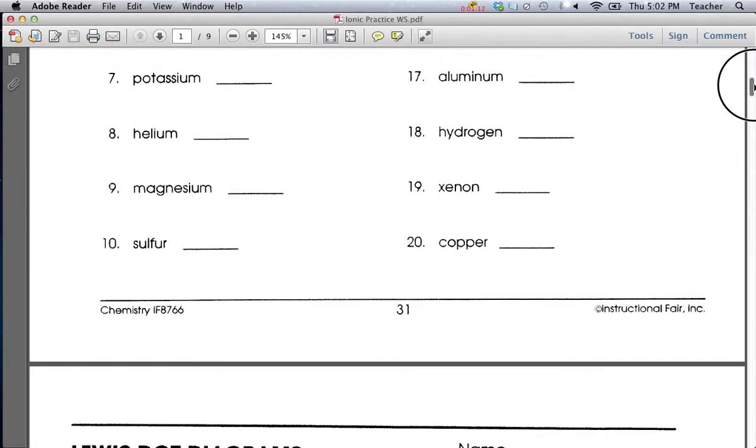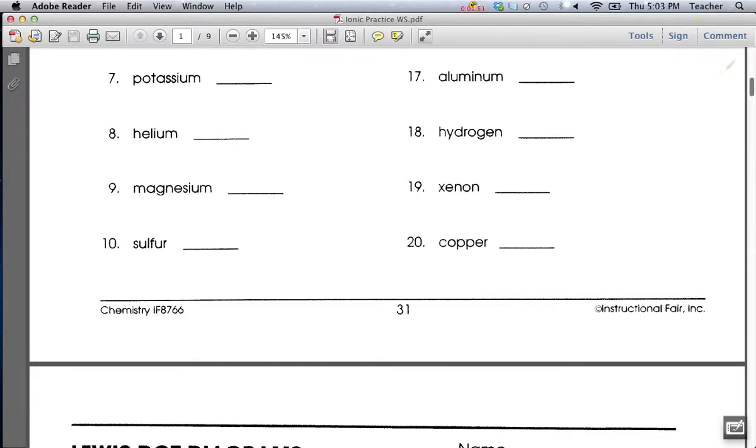All right, let me just slide this up here. Okay, so we had our potassium here with 1. Helium, remember, is the only exception on the periodic table. It is one of the 2 that don't follow the octet rule, but it is the only one on the periodic table that doesn't follow the way that we find valence electrons. It's in group 18, but it only has 2 valence electrons. Magnesium is in group 2, so it has 2, and sulfur is in group 16, so it has 6.